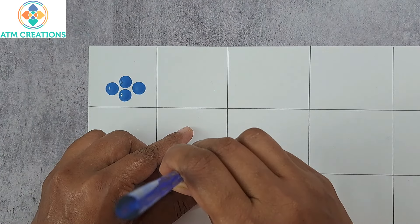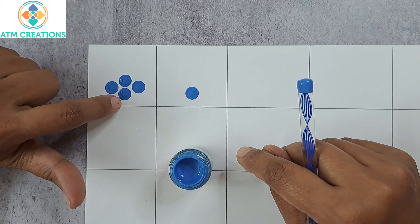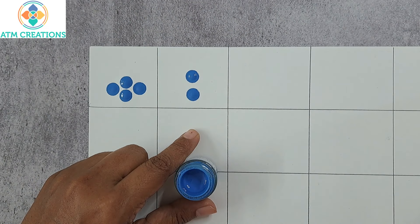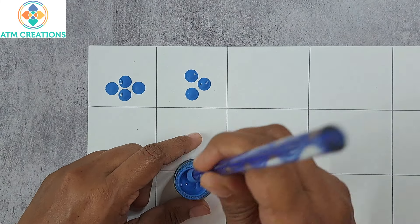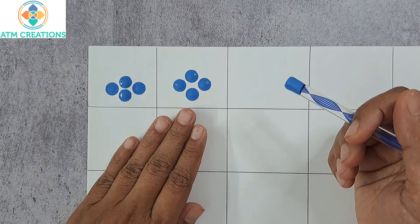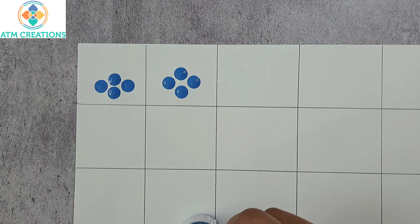Let me show you how differently you can make a pattern. I kept the first dot — here between the first and second dot there is not much space, but here I'm going to leave a good amount of space and keep the second dot. I'll keep two side dots too. Same tool, same paint, four dots — but look at the difference in the outcome, and it is only because of the space we gave.